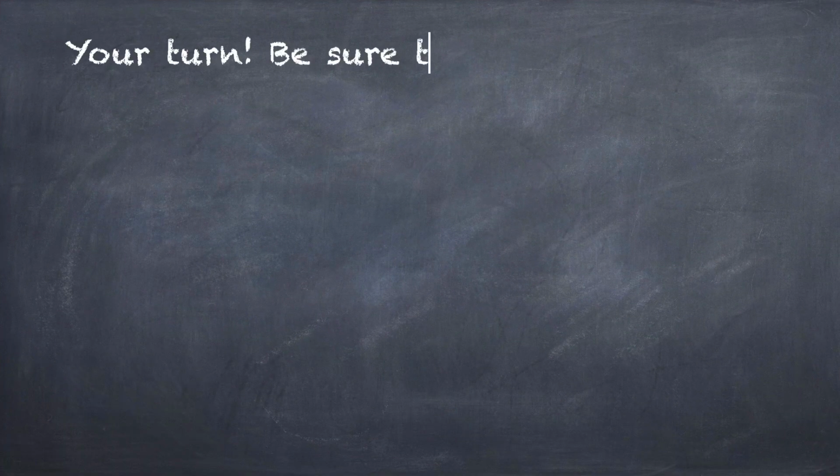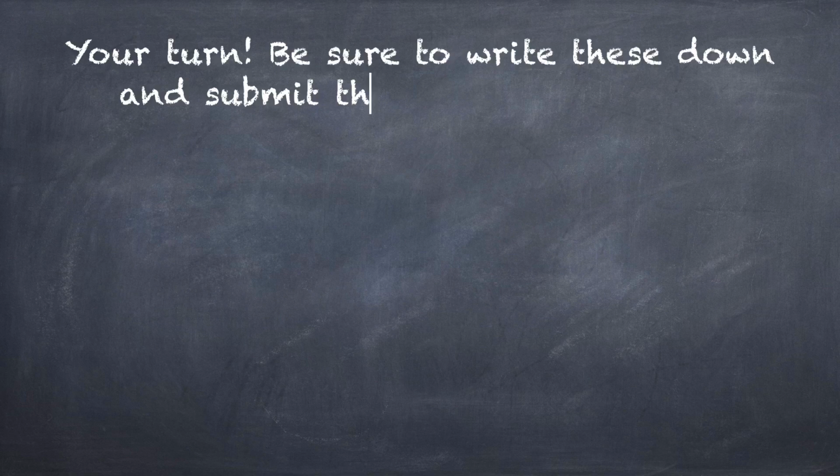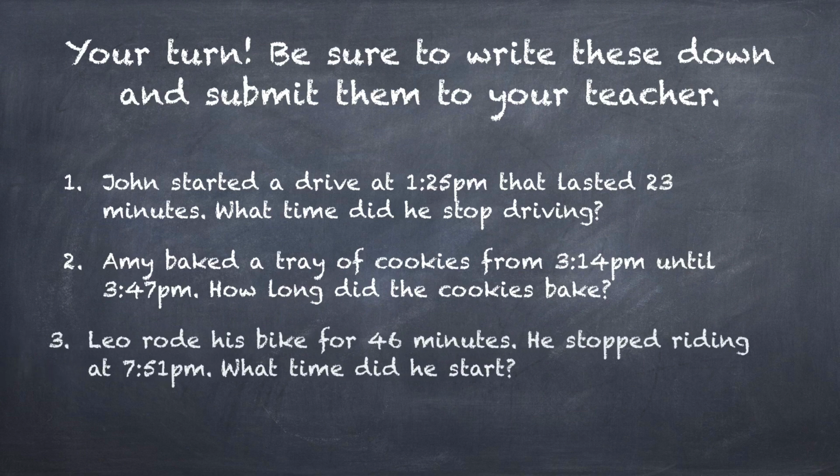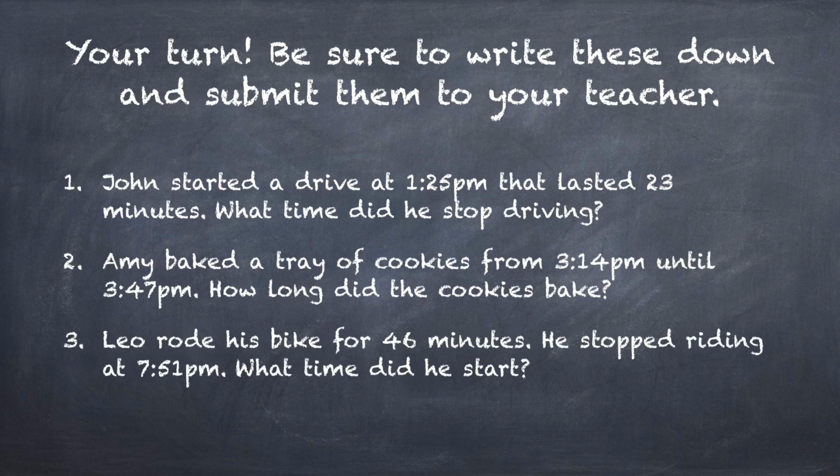Now it's your turn. Be sure to write these down and submit them to your teacher. I'll give you a hint. If you go back and look in the video, numbers 1, 2, and 3 are exactly like the examples I showed you earlier. Number 1, John started a drive at 1:25 p.m. that lasted 23 minutes. What time did he stop driving?